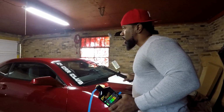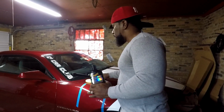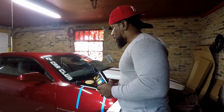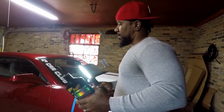So you wash the car, you get all the dirt off. The clay bar takes off any contaminants or oxidation in the paint. So it gets like everything off. It makes the paint nice and smooth and ready to the compound and everything else that you're going to do to it. The car's already been cleaned, so we're gonna have to skip the clay bar because somebody didn't feel like they was gonna do it. I did not know that it was gonna be my car.